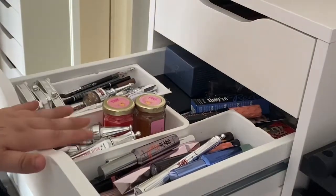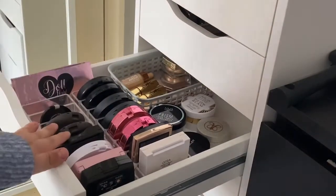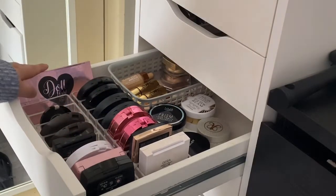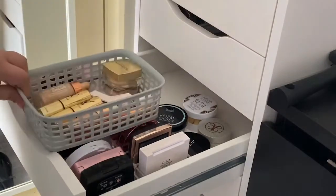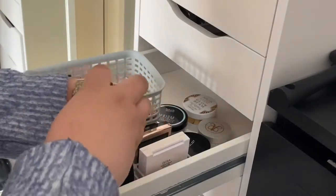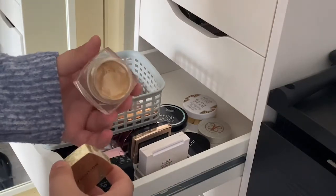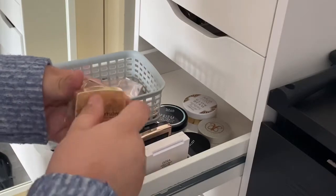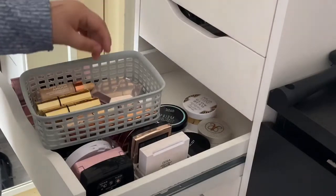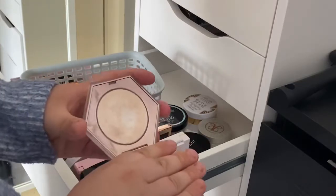Now is my favorite drawer - all my highlighters minus palettes, just singles and liquids. Starting with the liquids at the back: I've got the Revolution jelly highlighter in a champagne color - got it free in a goodie bag, swatches really well but how it goes on over foundation is a different story. Then obviously Fenty Diamond Bomb, which is stunning but gets quite messy, a little mini High Beam.